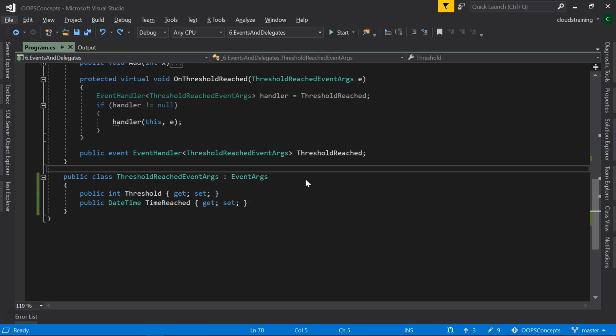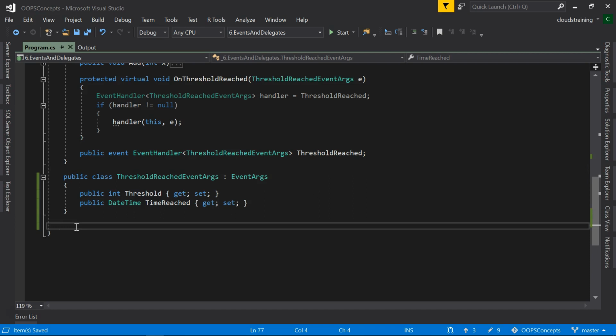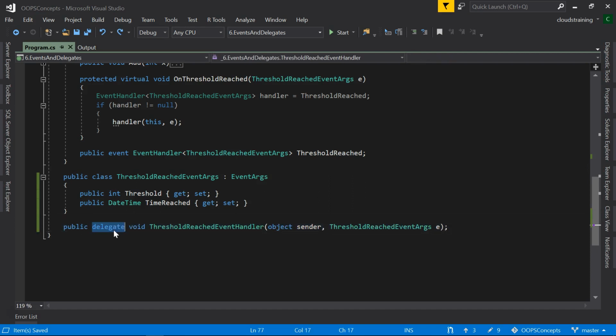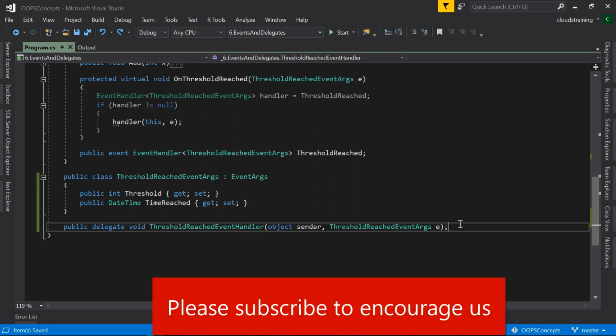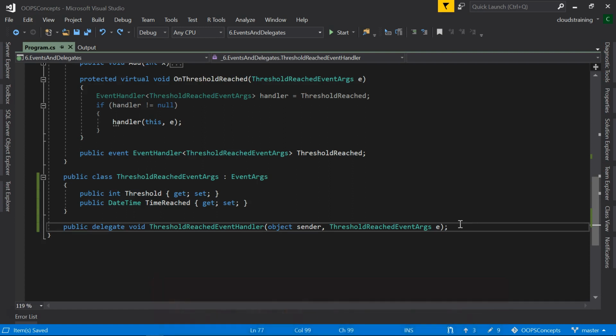Only then will we use delegates. So we are not doing any example of delegates, but I'll just show you the syntax of how we can create a delegate. To create a delegate, we need to use the delegate keyword and define it like this. As we have discussed earlier, delegates are like intermediate helpers for the receiver and the sender.